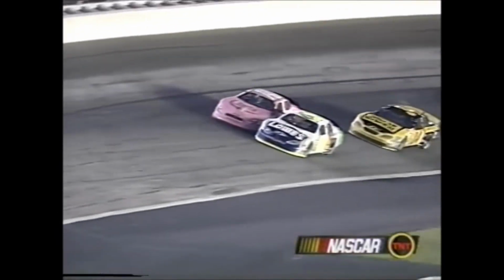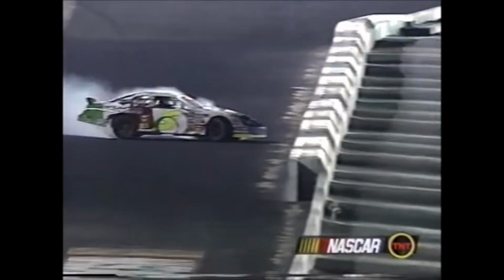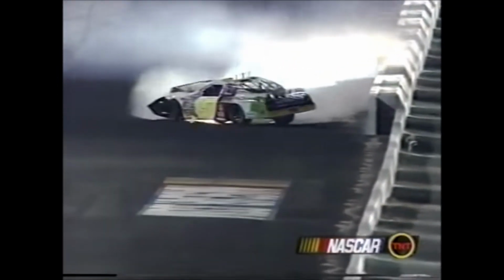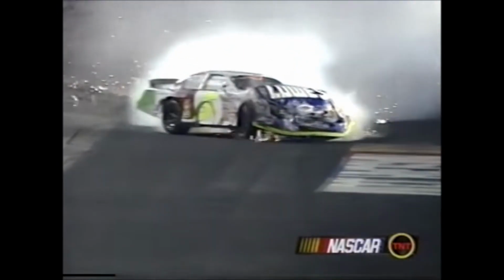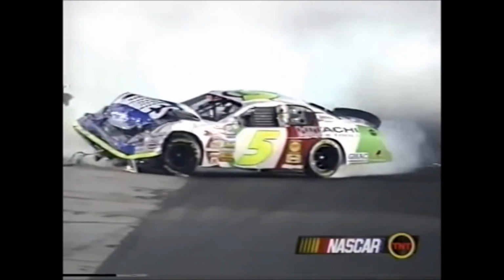Then they are side by side off of turn 2. He just gets loose up underneath the 10 car like I was talking about. When you're running so close side by side on this racetrack going so fast, you lose the air off your rear spoilers, especially if you're on the bottom of the racetrack, if you're the guy on the low side. The ride begins. And that inside wall we talked about earlier, not hitting Regan Smith when he avoided hitting the inside wall, that was a big deal. And I'll tell you what, that's a heavy blow.